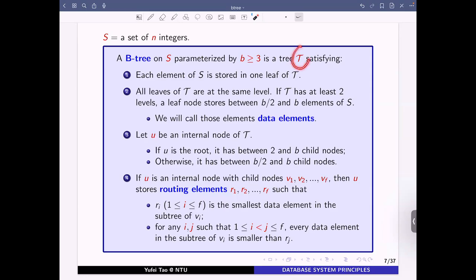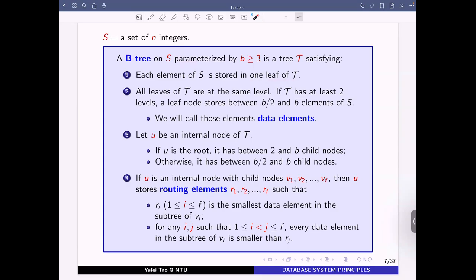Anyway, so this tree needs to satisfy 4 conditions, and any tree satisfying these 4 conditions is a B tree. Okay. So what are these conditions? First of all, you can see every element of S is stored in one leaf of T.